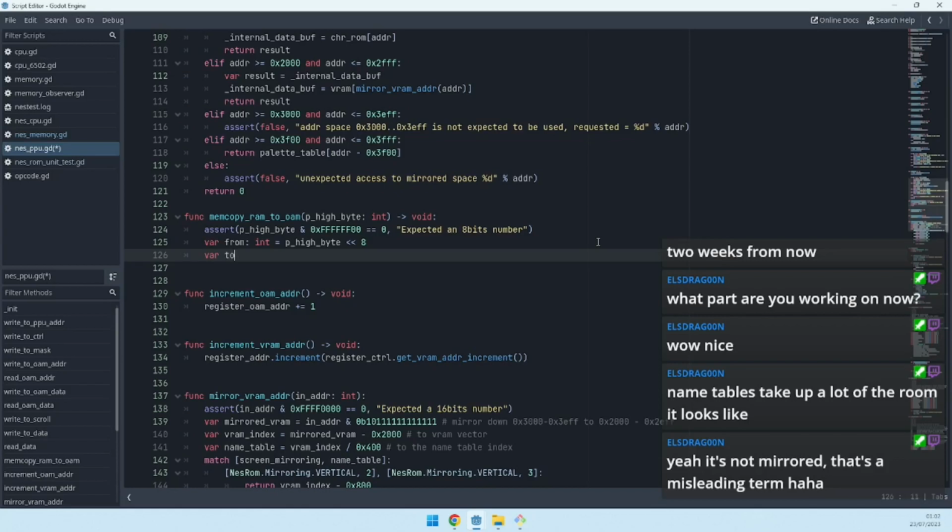Var to, type integer, is going to be the high byte shifted 8 plus 0xFF.